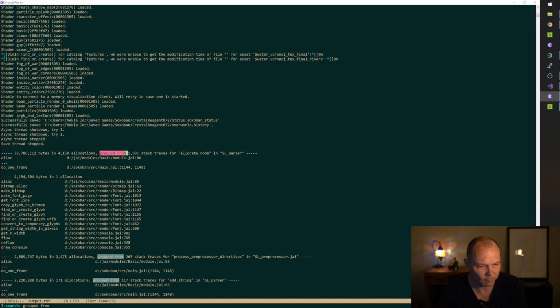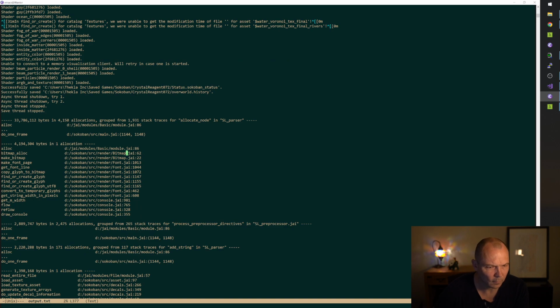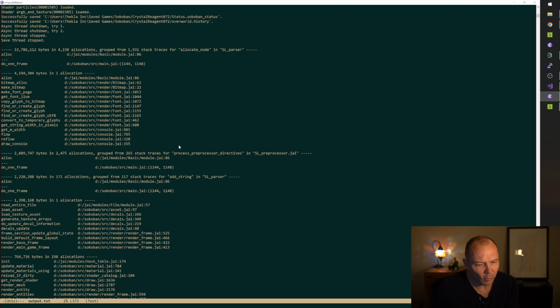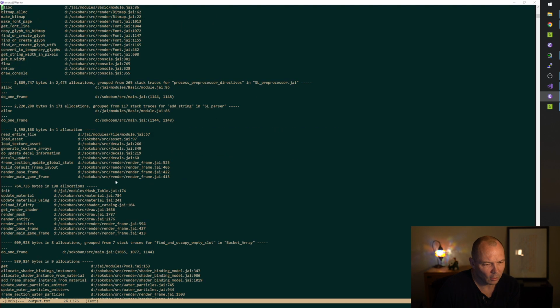Grouped from... see, this seems kind of a useless grouping because I can't tell anything about it. That seems bad. Process preprocessor directives, add string.